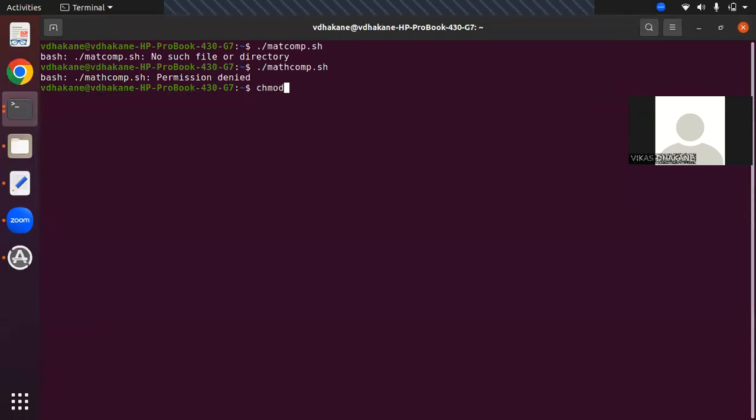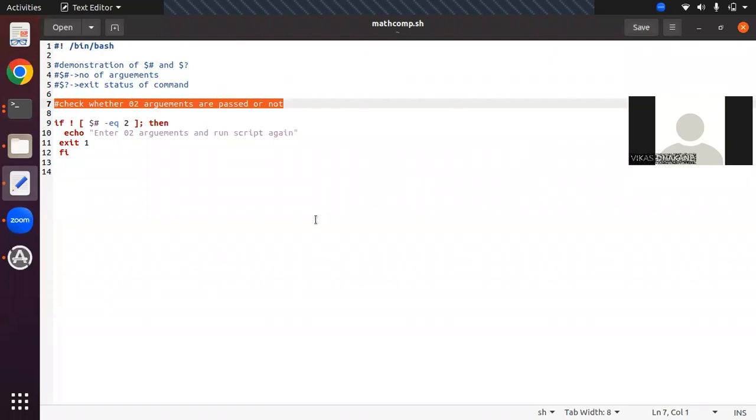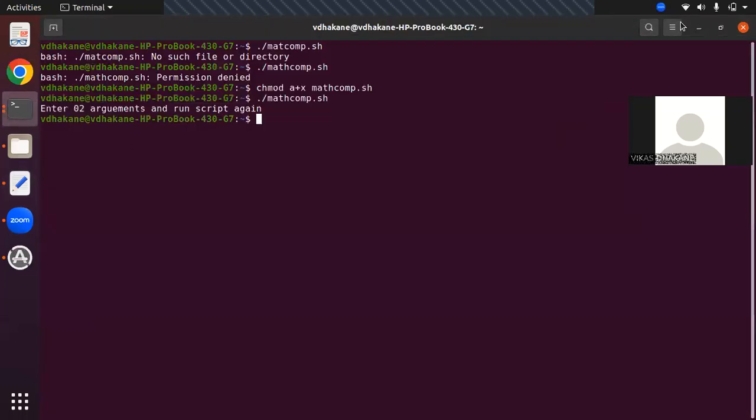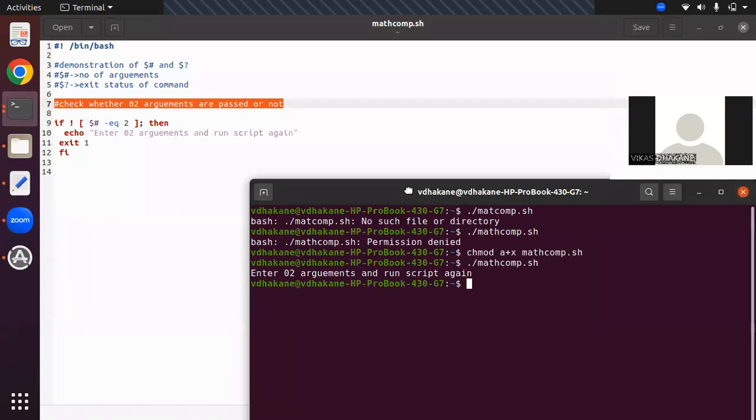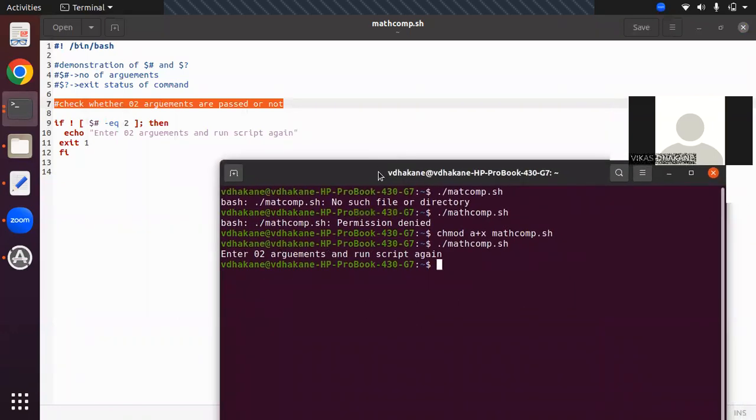I need to give the permission first. Then again I will try to execute this. Here you can see I have not passed any argument and we are getting the message: enter two arguments and run script again. So the code which we have written for checking whether the user passes two arguments or not is working perfectly.